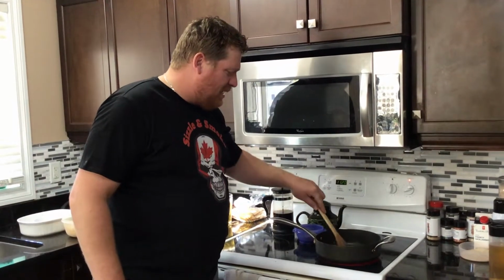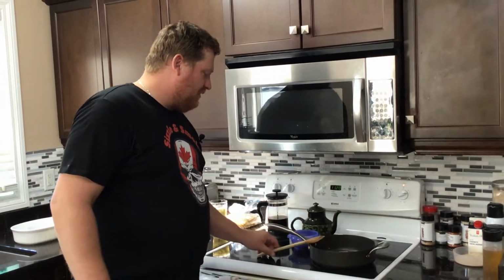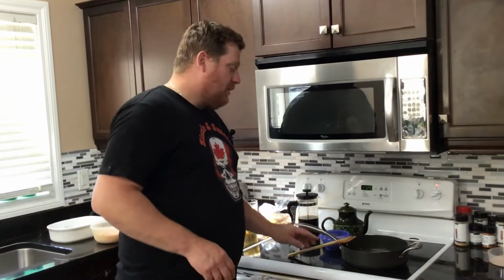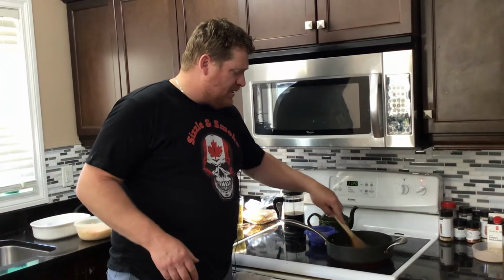So we're just waiting for our butter to melt here so we can get our flour in there and make a little roux. Gonna make a roux, add some cheese, get it all to blend together nicely. I got the pasta pre-cooked. I just used elbow macaroni, took it to al dente a little bit before because we're gonna put it onto the smoker for a couple more hours. So you don't wanna cook your macaroni too far or else it'll turn mushy at the end. You wanna be able to hold it together. So it's gonna be good. I'm looking forward to this.